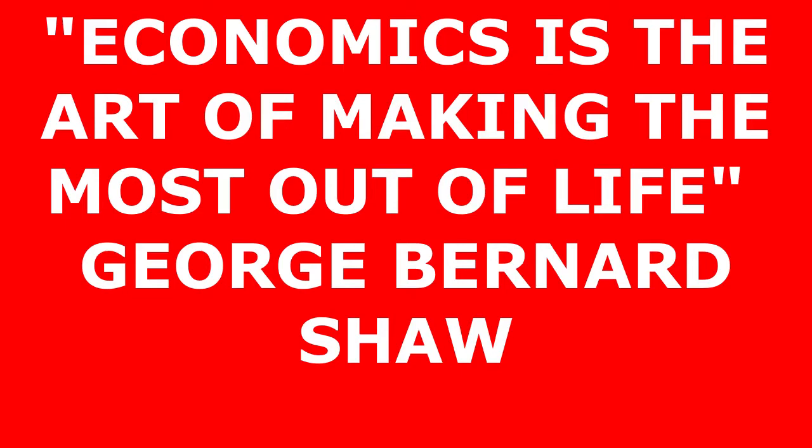Now, the second definition that we're looking at here, remember, we're still looking at general definitions without really looking at scientific aspects of economics. According to George Bernard Shaw, economics is the art of making the most out of life. Everyone has got goals to achieve in life, and because of that, there are alternatives that we can choose from, and the alternatives create different strategies that we can pursue in life, in particular goals for success and prosperity. Now, in order to be successful, you need to have a particular art or way of doing things. Economics looks at those things and the choices that are involved, for example, career choices, business choices, and why they are made. So this supports Mr. Shaw's definition. Therefore, the subject of economics is virtually about life and life choices.